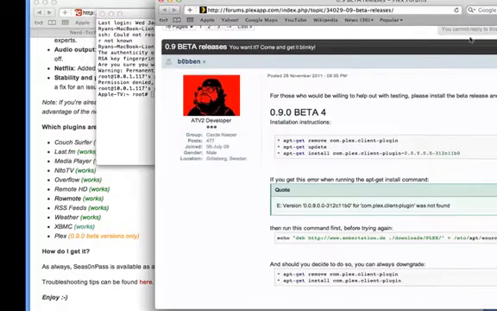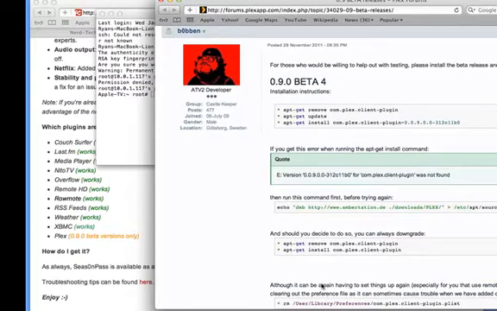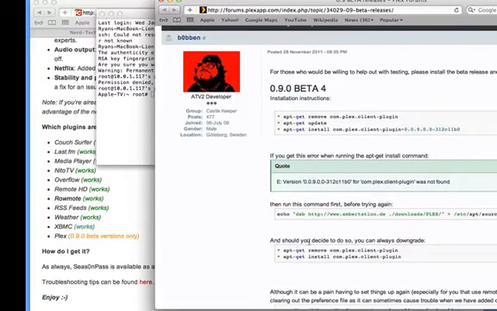Now, this link here will be in our notes, but this is the official how-to document for installing this on your Apple TV. You can downgrade, listed right here in this section, as well as do the install. One of the first things you're going to want to do, before you run any of this, is run this echo command right here. So we're going to run the echo command by copying and pasting it.